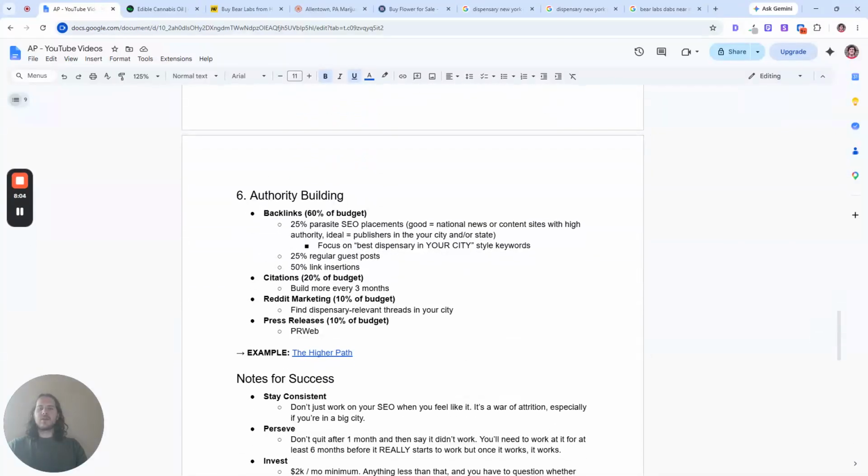Okay, next thing you want to do is work on authority building. Actually, this is one of the biggest things you can do. So in SEO, off-site matters more than on-site in many cases, and here's why. Google's not as smart as you think. They can't tell whether a piece of content, or a brand, is objectively good. And so, in the absence of objective evidence, what do they do? They look at the consensus.